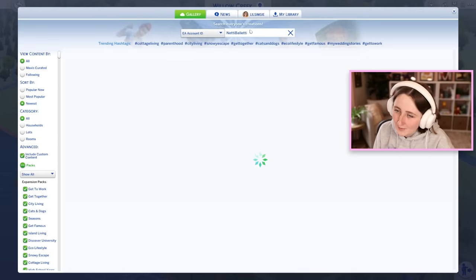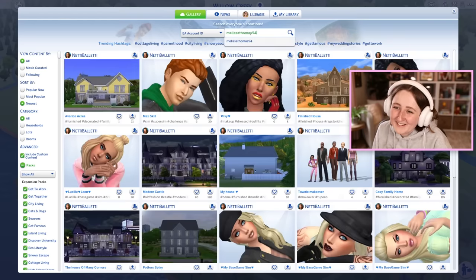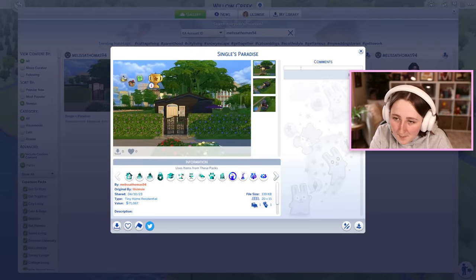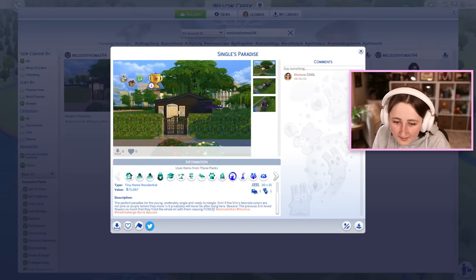It's the same size as everybody's, but it's laid out well. You know what I mean? Okay, Melissa's got the singles paradise up. Oh, this looks pretty. Perfect paradise for the young, preferably single, and ready to mingle.